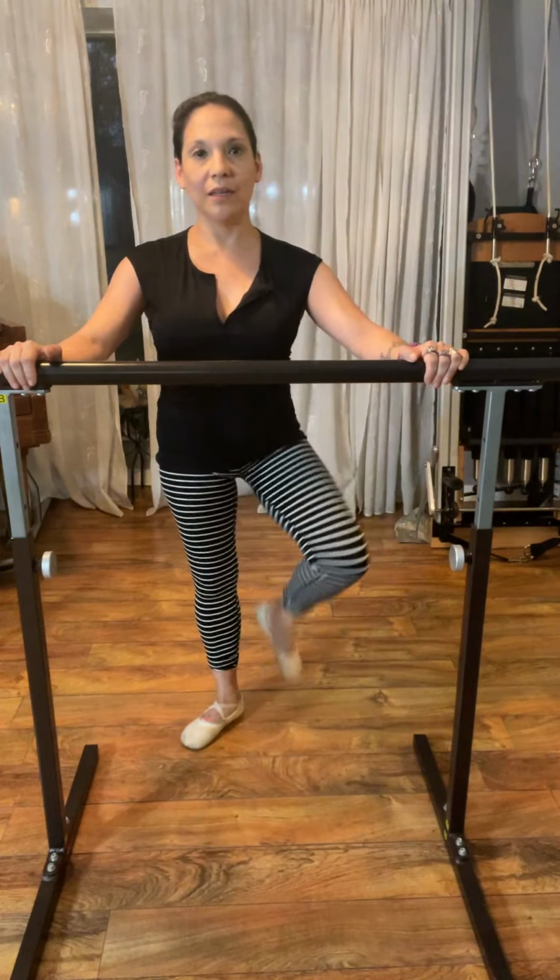Now what I like to do is I like to grab the floor and release, grab, release, grab, release, and that really loosens up the toes. Grab, and you can do this with a towel or a pencil. And you're just grabbing and releasing.